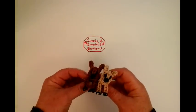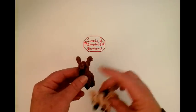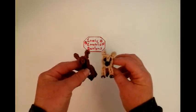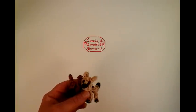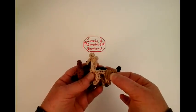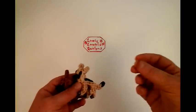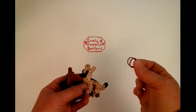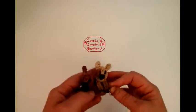Hello, welcome to Lovely Lovebird Designs. In this tutorial I'm going to show you how to make a German Shepherd on the Rainbow Loom. I have two different colors here — it's the same pattern. This one is with Burgundy, Rainbow Loom Burgundy, and this one is the Tan and Camel Pack for Rainbow Loom. I think they both came out super cute, and I wanted to give a big thank you to my Instagram followers for helping me pick out the colors. So, we can get started.